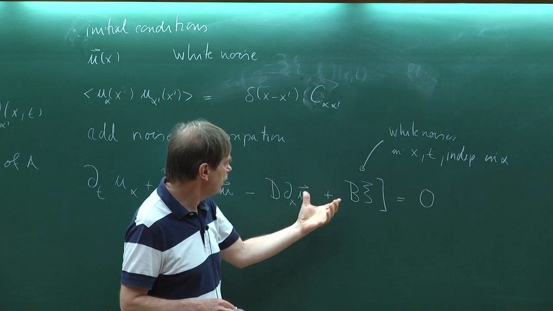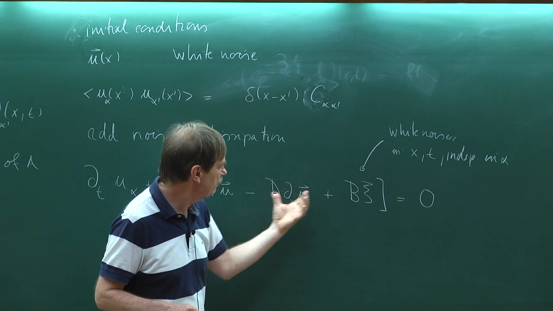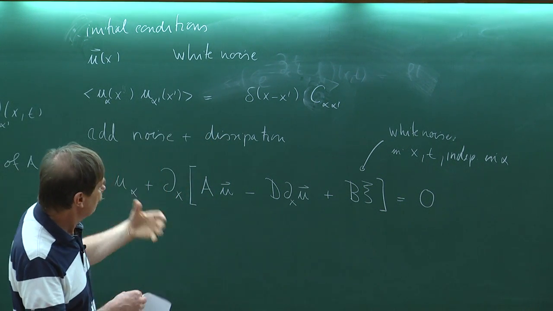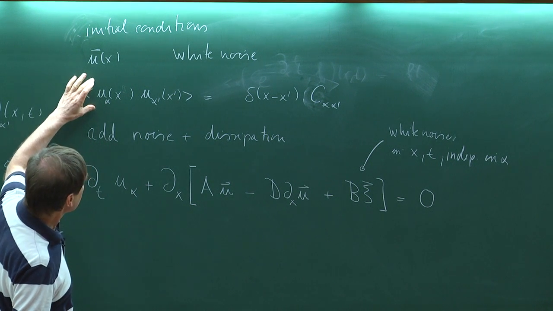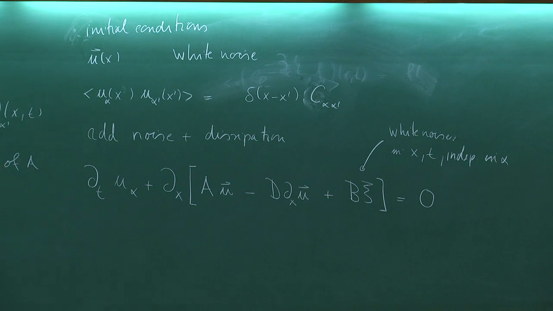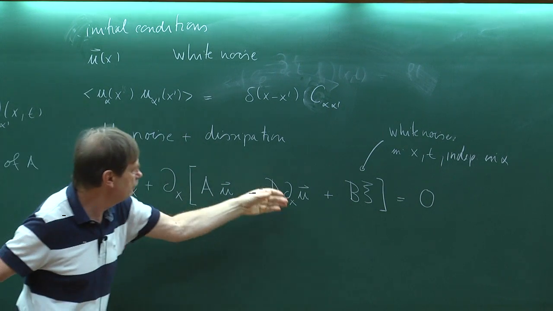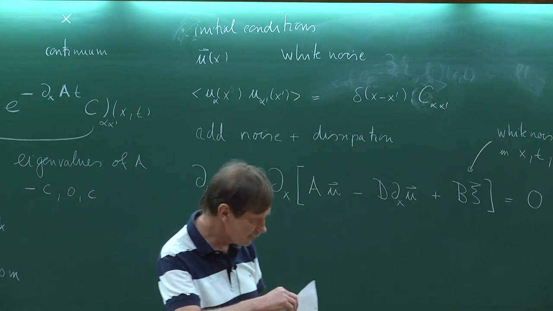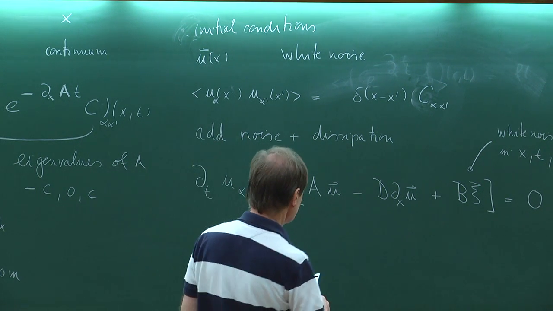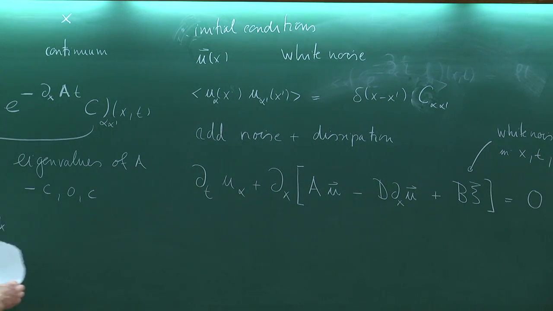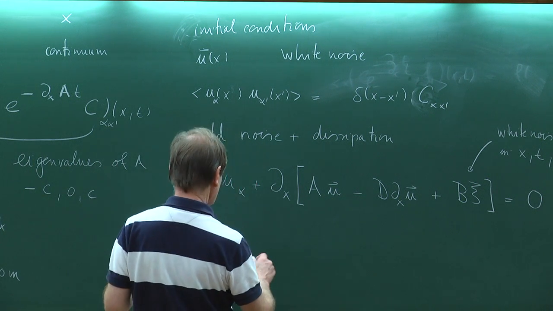Now, what is the condition which I have, what should this noise do for me? What this noise should do for me is that it has the correct invariant measure. It should have an invariant measure which is given by this formula up here. If I look at this equation, of course it has many invariant measures, and I simply impose this as the initial condition. Now I want to make it a little bit better, so that this equation has only this as its invariant measure. And this is ensured, and the way you have to do this is that you want to somehow encode this matrix C, and the way you do this is by the dissipation-fluctuation relation.